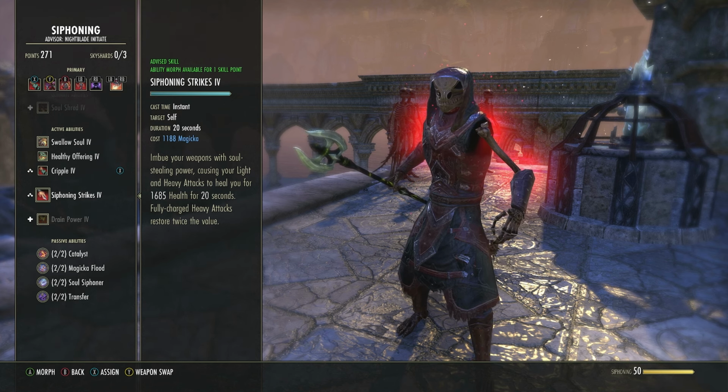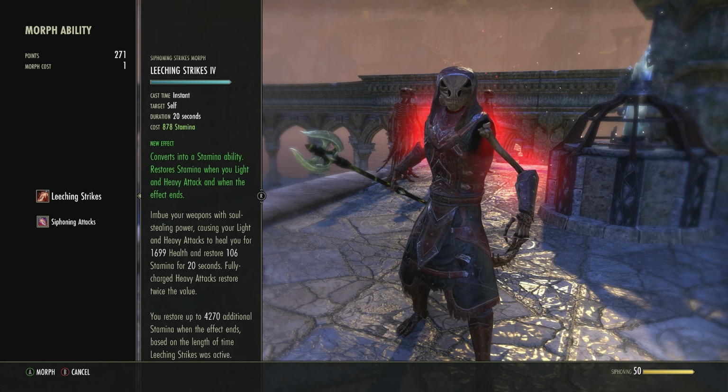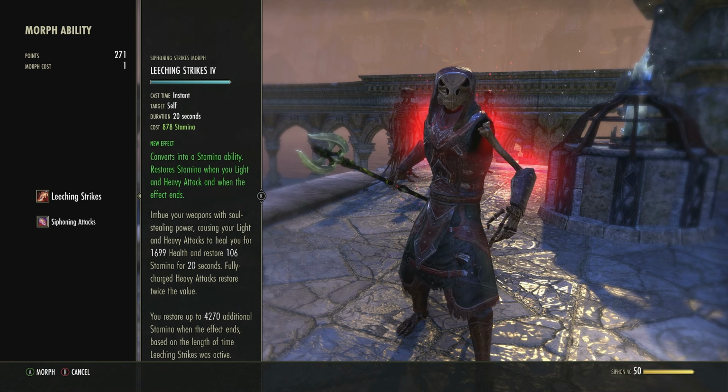But that doesn't kick in until you morph it. Now, there's two different ways to morph it. Stamina or magicka. This one turns into a stamina ability. Light and heavy attacks, obviously, when they're finished, if you do a full heavy or you just do a light attack, will heal you, but they'll also restore stamina.